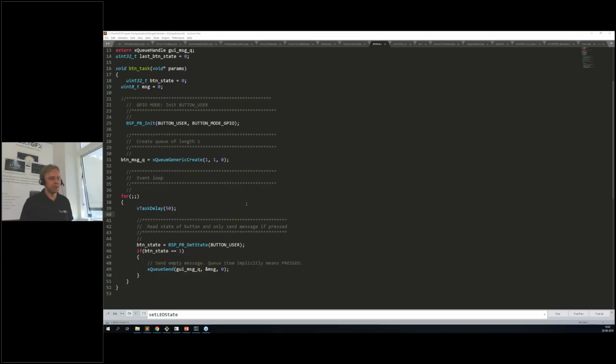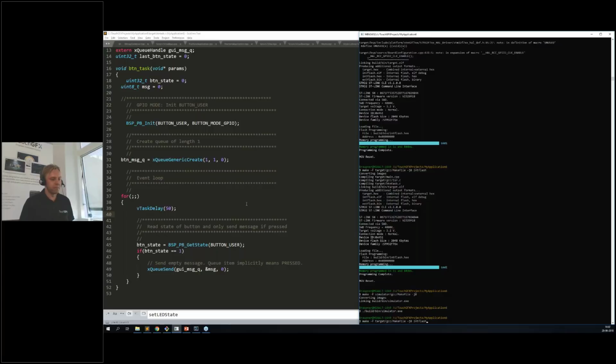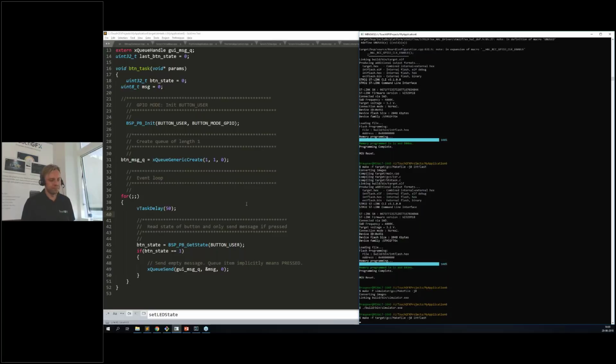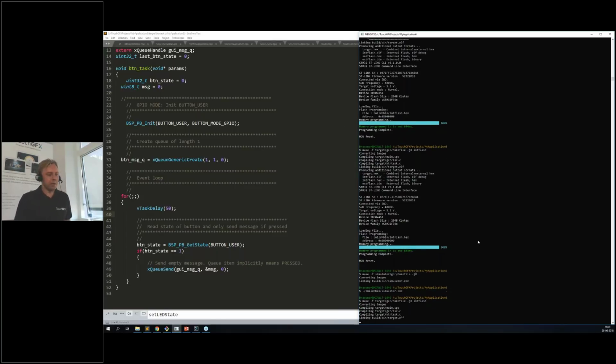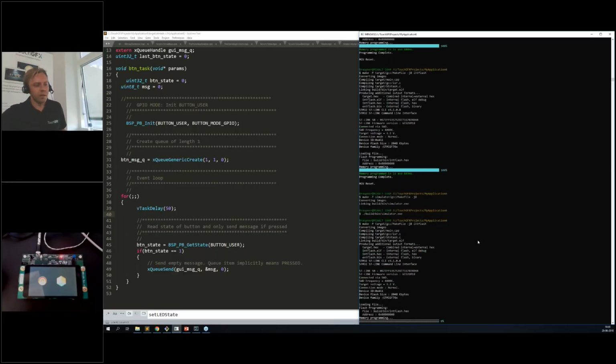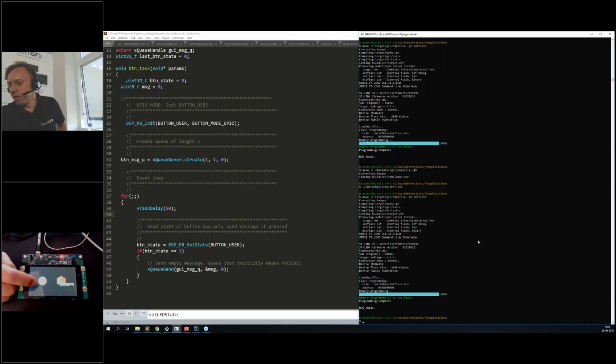Okay, so I think we're ready to actually try this application, right? So instead of calling make simulator, we're going to be calling the make target GCC makefile. And I've already programmed the external flash because there's a lot of images involved in this application. So instead, we can just flash the internal flash with the code changes. Okay, so it's programming the board. Okay, so you should be seeing now. So basically what happens here is that when we press this button, the green LED is actually turning on, it's turning off. And this is because of the flow that we talked about, from the view to the presenter, to the model, from the model through a FreeRTOS message queue, to a task that continually polls this message queue for information.